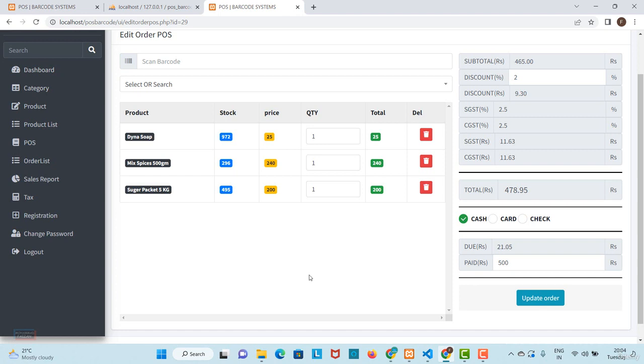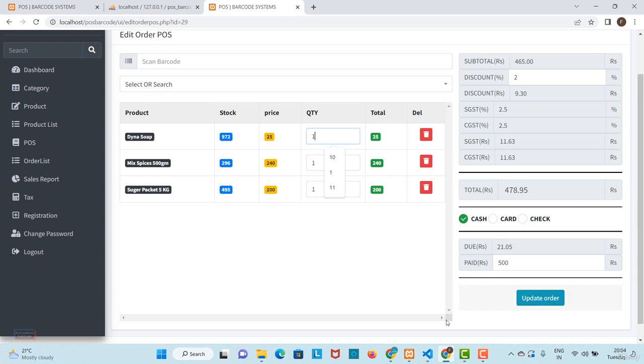We need to write lots of queries to update the stock, delete the records, and insert the records. You can see here lots of data. You can see the table invoice data, and the table invoice details data. So here we have two tables of data. We can edit this data from this UI, and we can delete the data or row of a product, and then we can update the data from this update order button. So first we need to write code for that button.